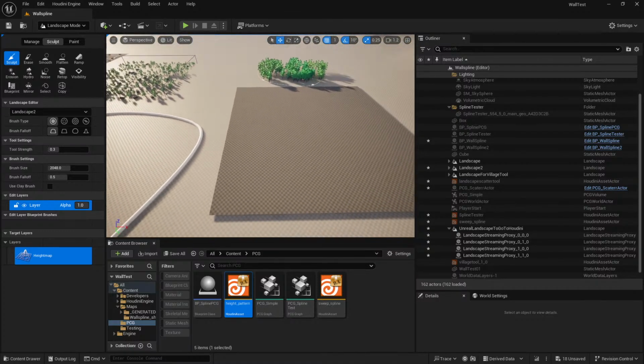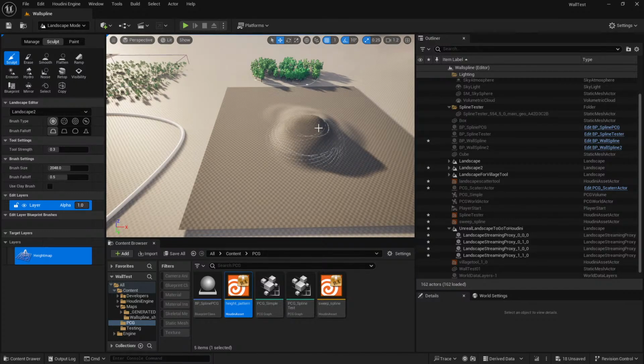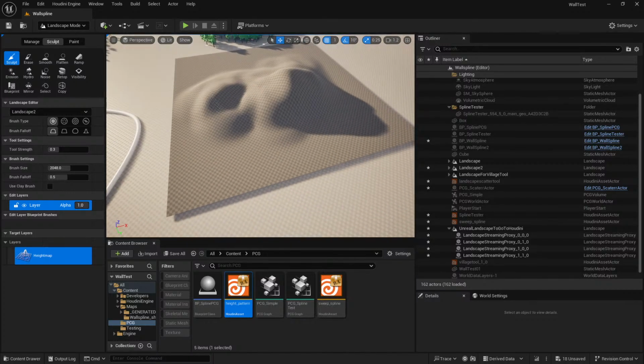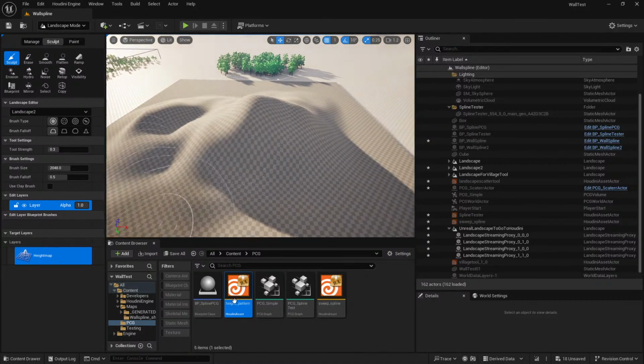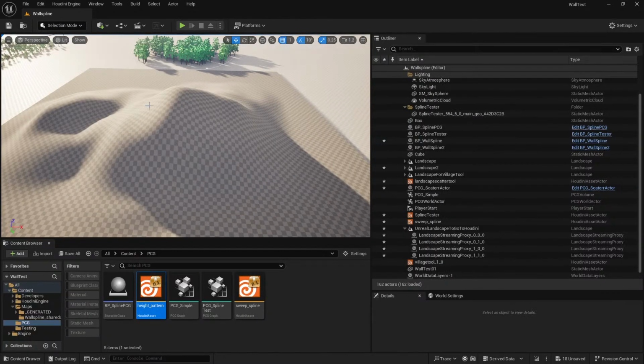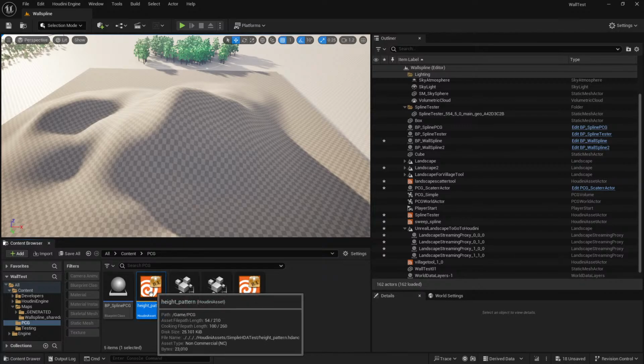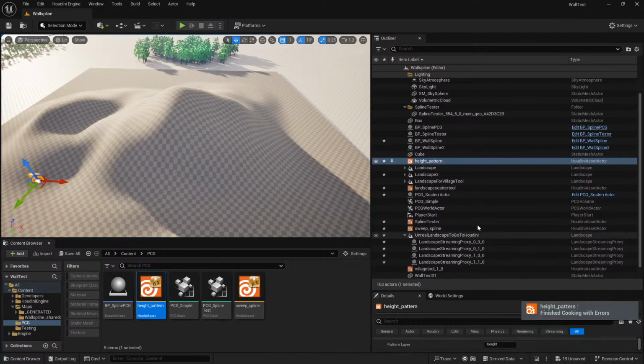It's laggy, yeah, a little bit. We're just testing there, it's fine. Okay, we've got our new landscape. What we're going to do is take our height pattern, so come out of landscape mode and take our height pattern.